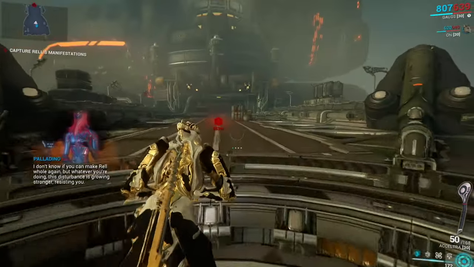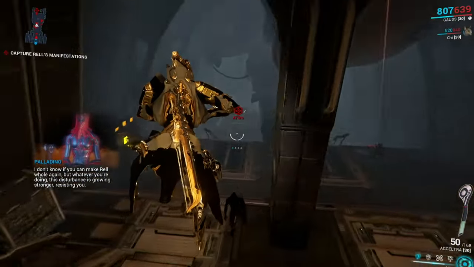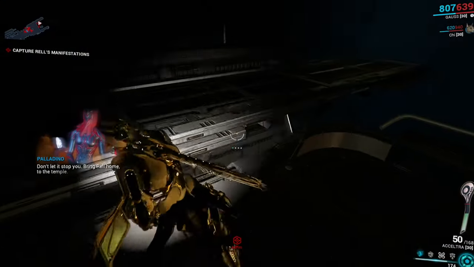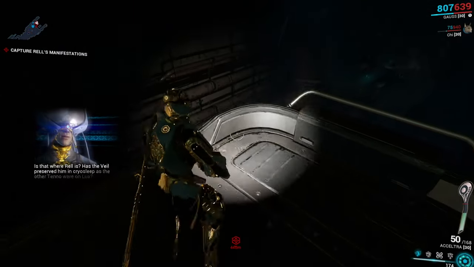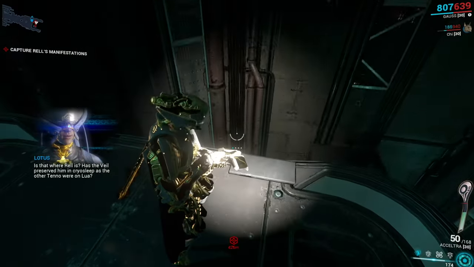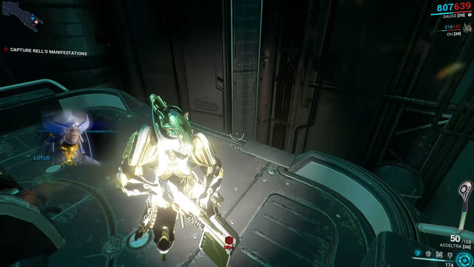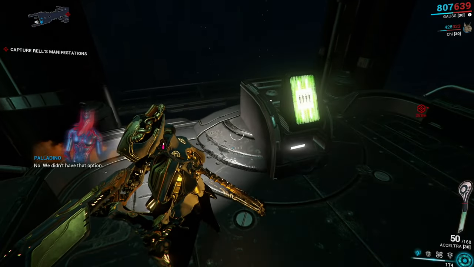I don't know if you can make Rel whole again, but whatever you're doing, this disturbance is growing stronger, resisting you. Don't let it stop you. Bring Rel home to the temple. I normally just drop down the shaft, but... Is that where Rel is? Has the veil preserved him in cryosleep as the other Tenno were on Lua? Huh. No. We didn't have that option.